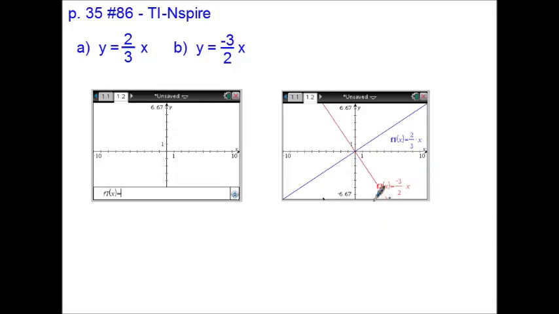Now if we have an Inspire, it's a completely different story. I'm still on the same problem, still the same two equations. The nice thing about the Inspire is its basic screen is actually set up in more of a square format, meaning that if we have 6.67 down to -6.67 and -10 to 10, like it shows on the regular screen, that's already squared up. So if you just graph the equations as they are with the regular viewing window, you do get a very nice perpendicular look. So it's one area where the TI Inspire works a little bit better than the TI-83.